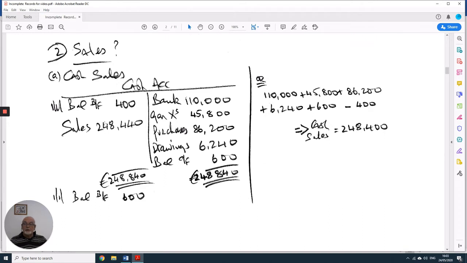So let's look at our cash account here. I've credited the cash account with the 3 payments, the transfer to the bank, the general expenses, the purchases. I've also credited the cash account with the €120 for 52 weeks that the owner took for his or her own use. That's the drawings. And I've also shown here on the last entry on the credit side, the balance to be carried forward is 600 going into next year, so that we'll start next year with €600 in the till.